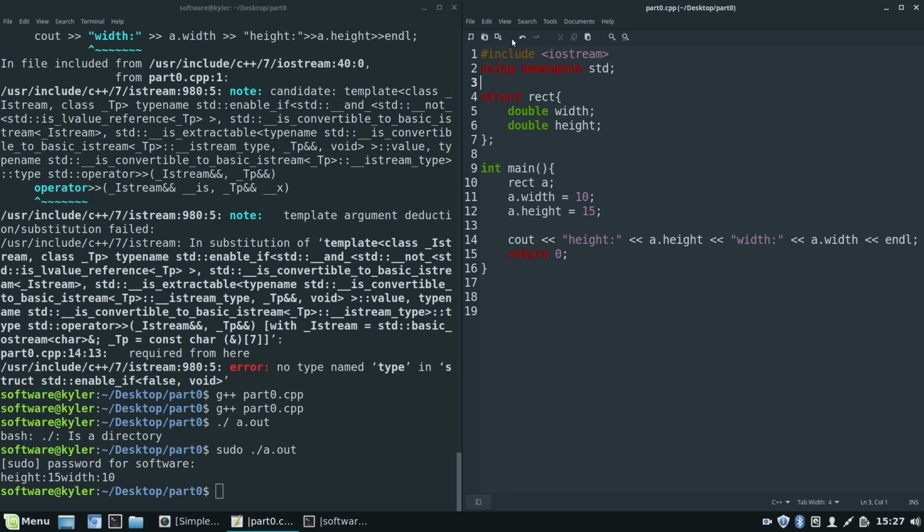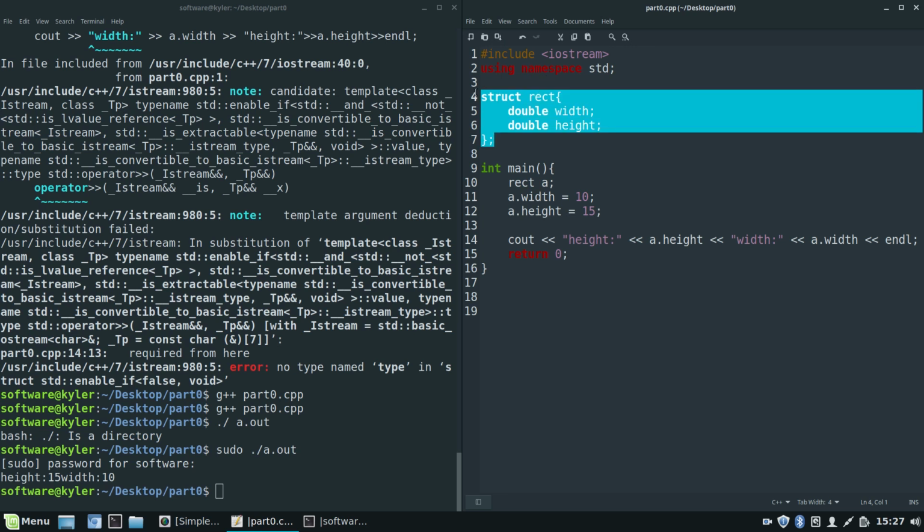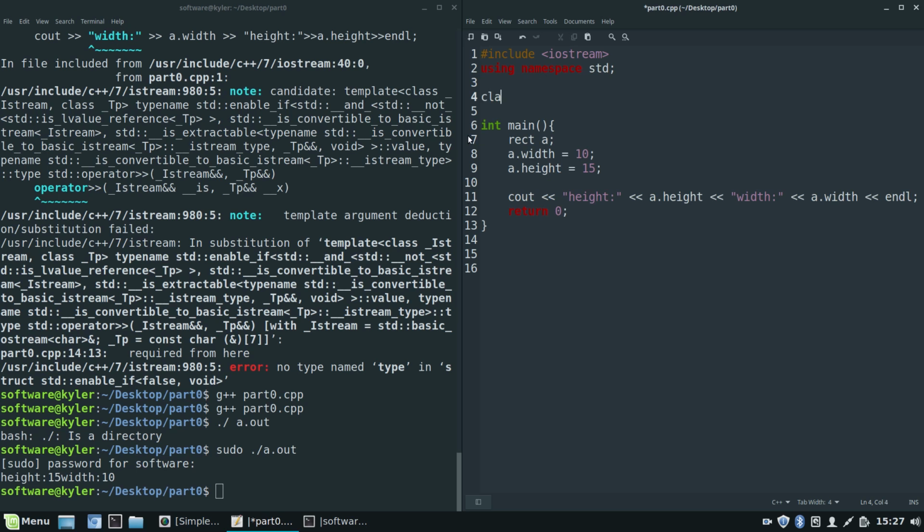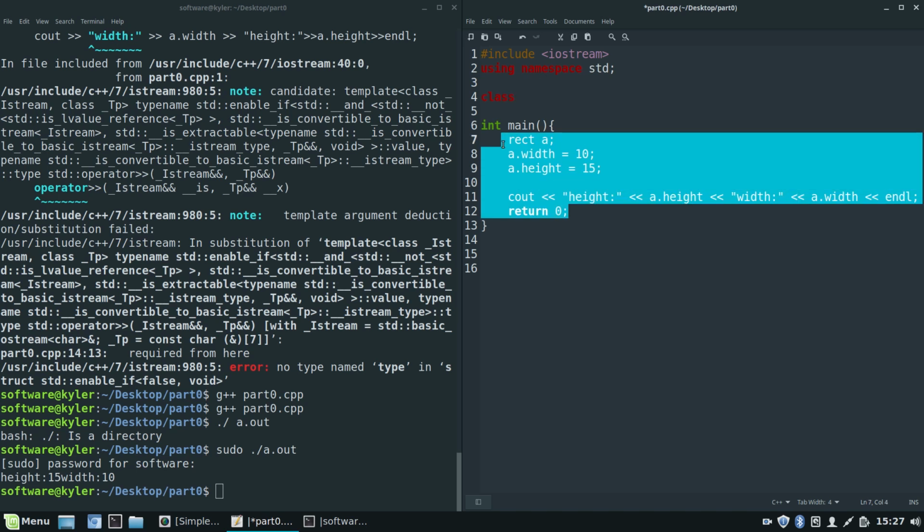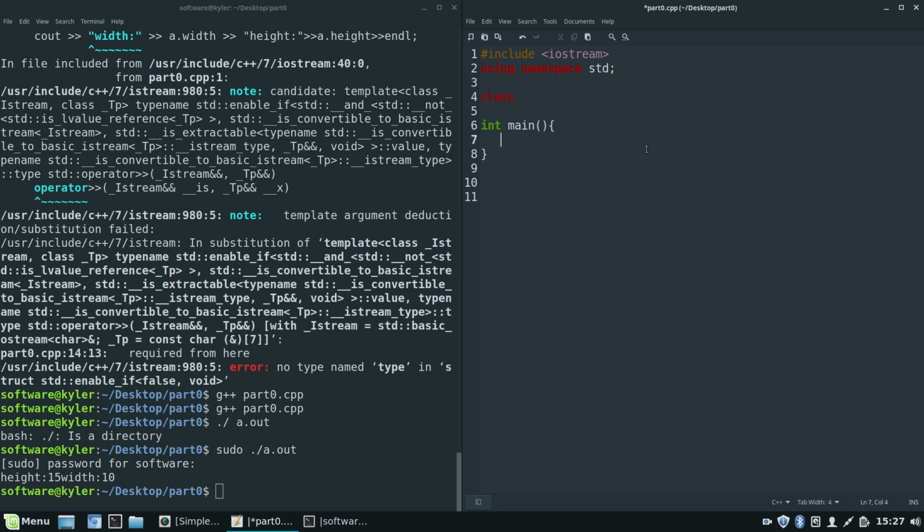So a class, you can create a class in a similar way that you do with a structure. So we'll call it class, and we'll get rid of this. We'll start over again. We'll create a class, okay? And you can see that went red. That's a keyword there, class. And then we're gonna give our class a name.